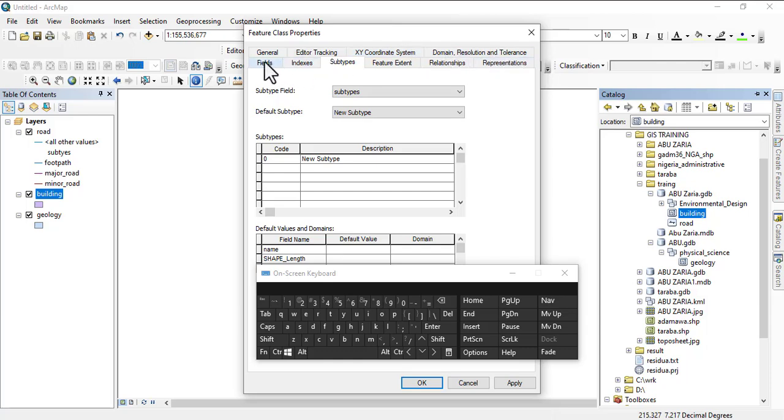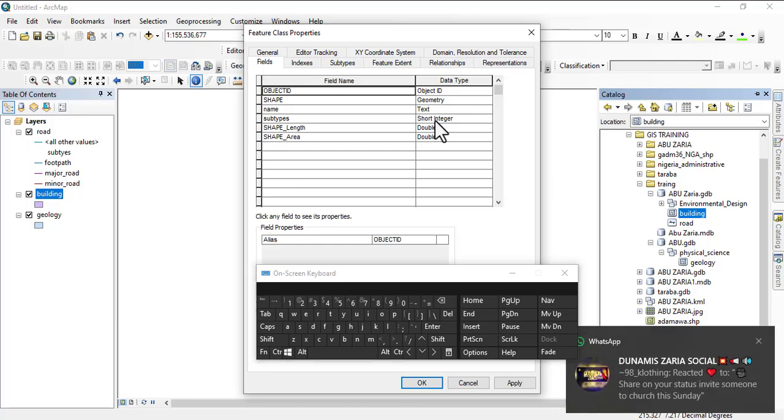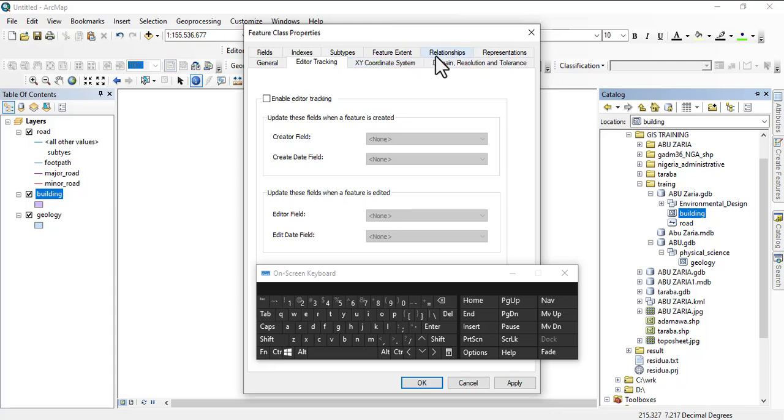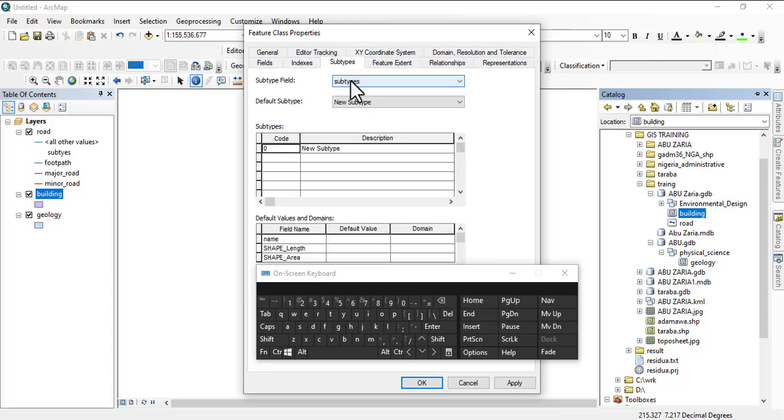Now we're looking for subtypes. If we're looking for those fields we created before, we just come back here because you can add a field here like this from this field. So you can add it. So all of these things have their functions. Okay? So we're looking for subtypes, right? So we'll change it to subtype. So here will be our number one. We'll say 1. We say it's an educational building.